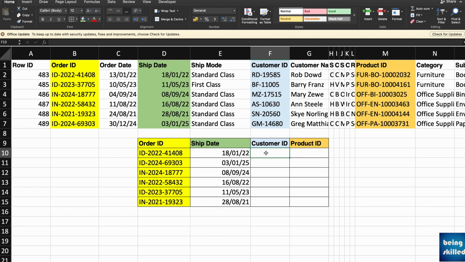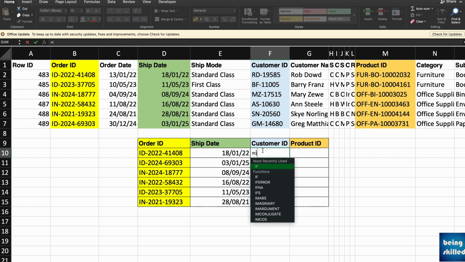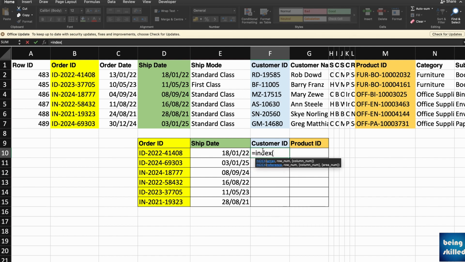Now customer ID, no dates here, so this will be easy to do. So just again equals to index, where the data set is over here, from where we have to pull the values, and then you have to fix those locations as well. So that is one of the things that you have to keep in mind. We have done that. Now the match function, so bracket starts. What is the value that you want to compare?